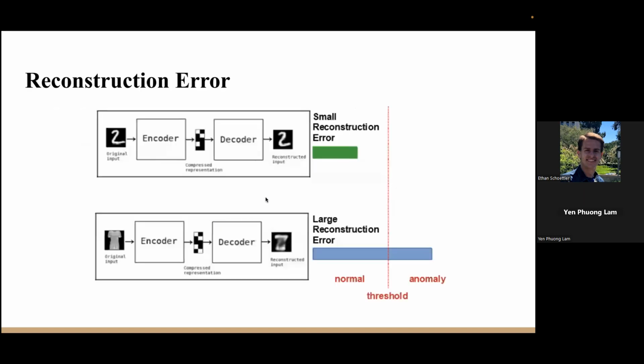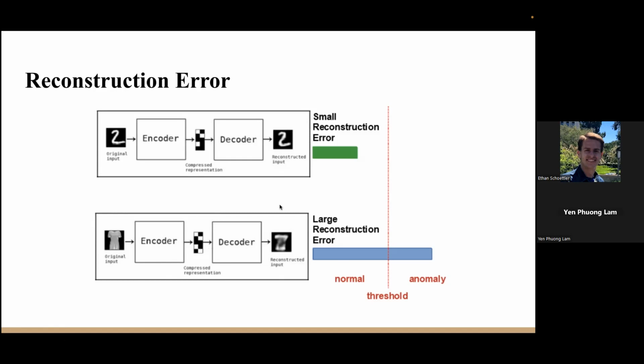The next is another example of the difference between low and high reconstruction error. If we have a small error, the output still represents the input, so when it goes through the encoder and decoder, it still generates the same input. However, when the reconstruction error is too high, the output is just not the same as the input. And that is how different they are.